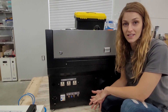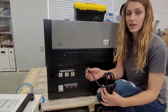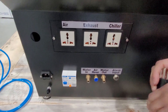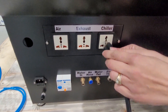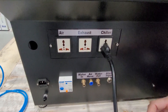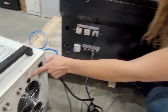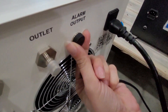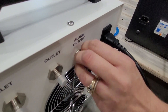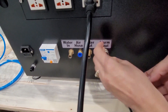Now we have the laser ready to set up, so we are going to start with the chiller. Find your power cable, plugging one end into the back of the chiller and the other end into the back of the laser. These are universal plugs — they're a little bit difficult the first couple of times you plug them in, so don't be afraid to use a little bit of force. Then you have your alarm cable, which will go from the back of the chiller — just pull this cap off and plug it in. It doesn't matter which end of this cable you use: one into the chiller, one into the laser, and screw that on.